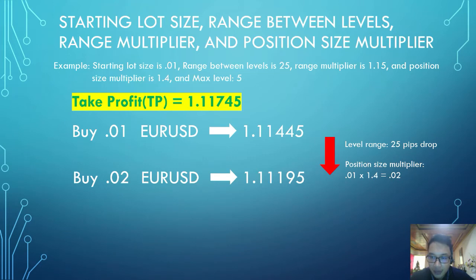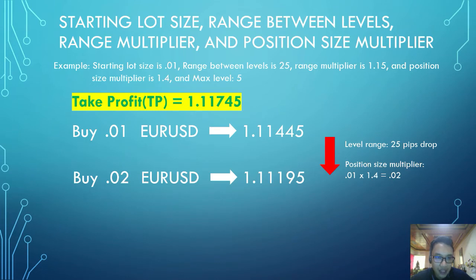During this time, you have a drawdown of 25 pips. Now, why does the robot do this? It's because it cost averages the orders. We know the market will always go up whenever it goes down, but we don't know at what price it will go up. It could go down and recover just a few pips up, and it won't reach our take profit of 1.11745.